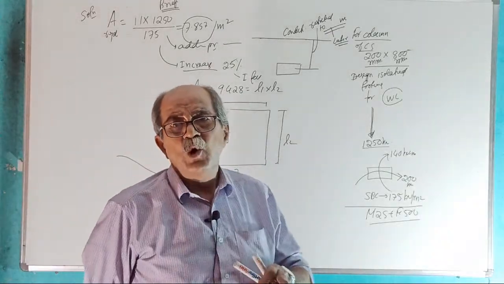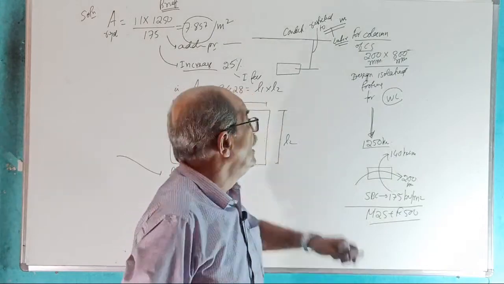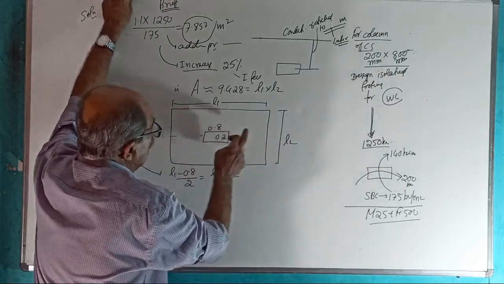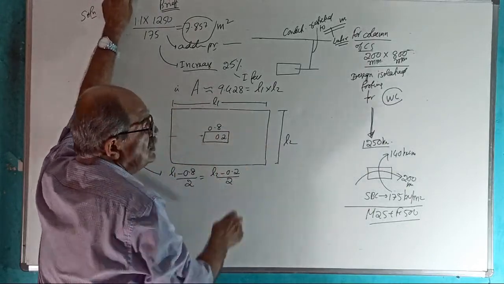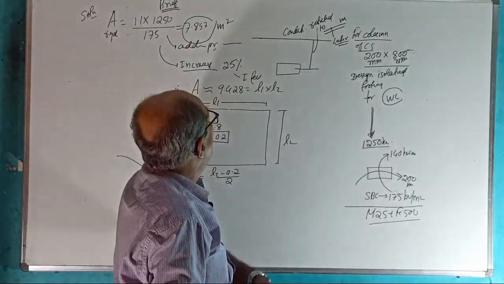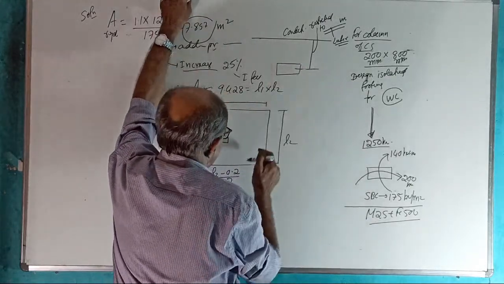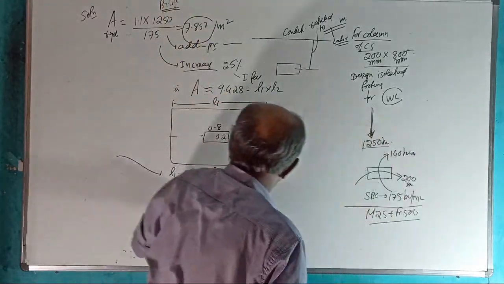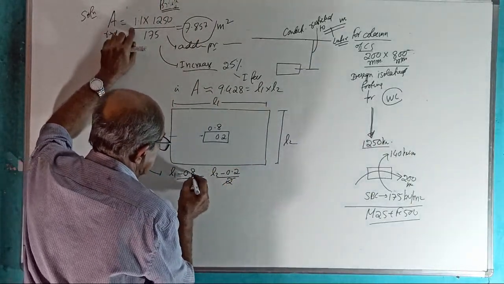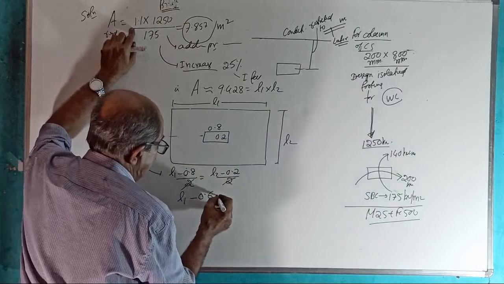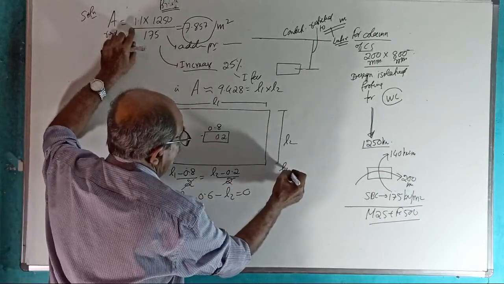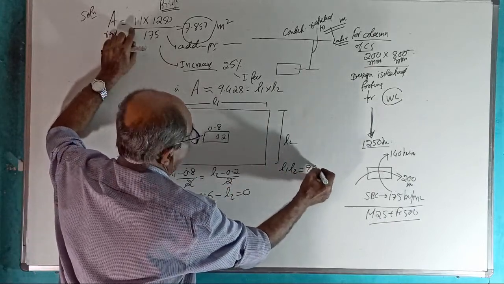Those who are serious write every story. L1 and L2 are decided so that projections are equal, lengthwise projection equal so and so, widthwise so and so. You write all that correctly and do it. You write the statement clearly. The 2 will cancel. L1 minus 0.8 minus L2 plus 0.2, that is L1 minus L2 minus 0.6 equal to 0. But you know that L1 into L2 equals 9.428.